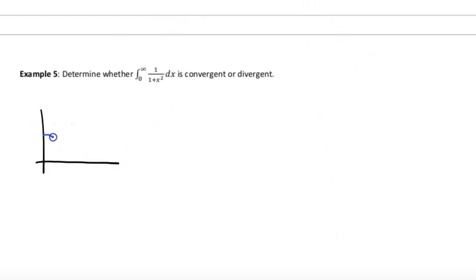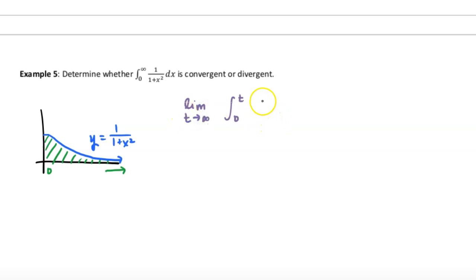And I kind of have this hump up at the top now with that same asymptote. And I've got y equals 1 over 1 plus x squared, with my x going from 0 to infinity. So I want to see if this area is infinite or finite. And in the same way as before, I'm taking this integral, I'm replacing this infinity with the constant t, and I want to find the limit as t approaches infinity, with my integrand of 1 over 1 plus x squared dx. And I'm thinking back to all of my different integration techniques.